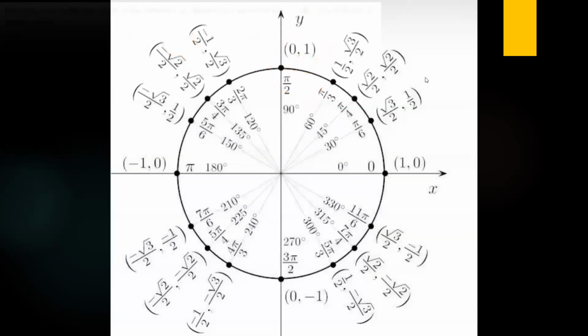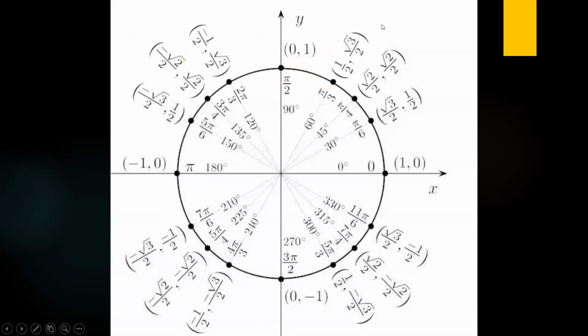Now, this is a circle here. This is the unit circle that we talked about. As you see, its radius is 1. At these points, we have the coordinates of each angle. Let's start with the first one here. For this line, we have the angle 30 in degrees. In radians, it's pi over 6. Its cosine is square root of 3 over 2, and its sine is half.